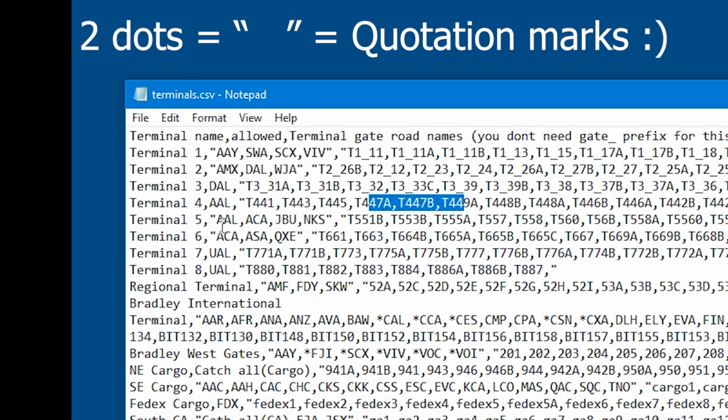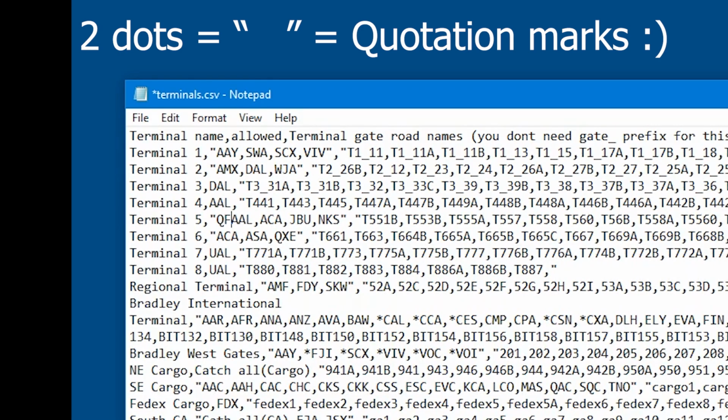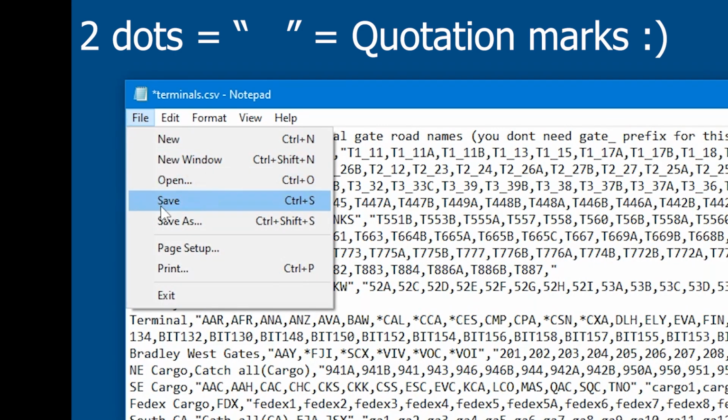If there's more than one airline there, you just have to open up the front with these 2 dots. And then you could say, I want to put Qantas in here, or an airline that is not available, and I put QFA in here, followed by a comma, and then we have added it to this terminal. We need to save it, of course.